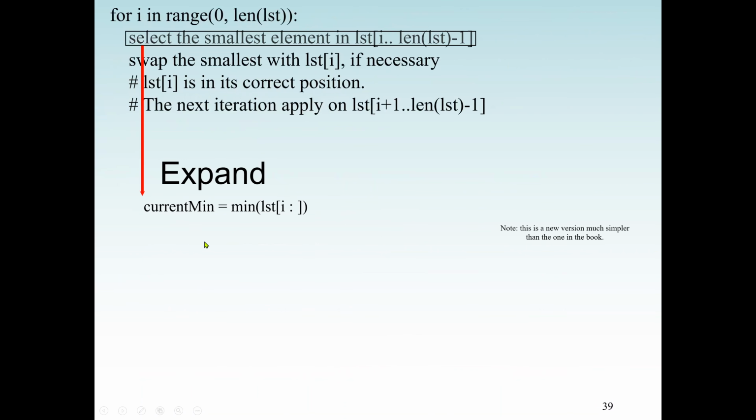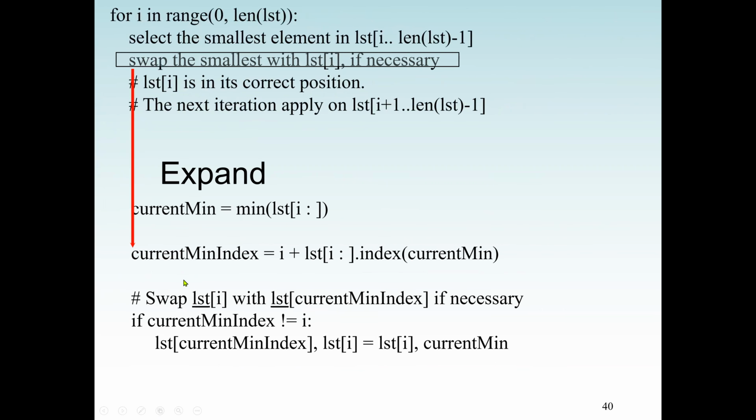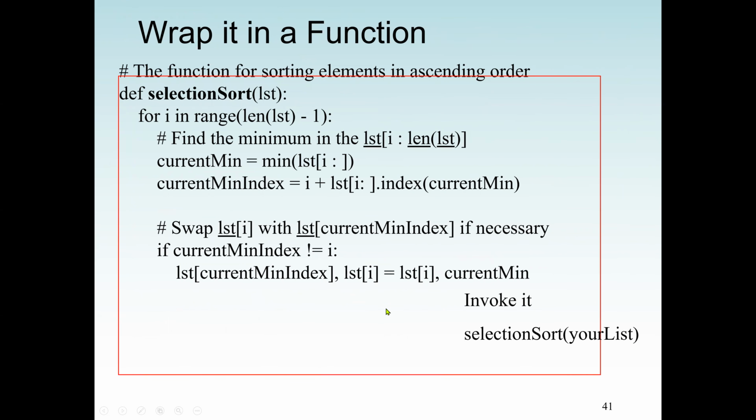Now we have the Python code, which is right here. Again, we shall go through it. For i in range, so again the for loop, we start from 0. If the size is 10, we go from 0 to 9, so 0 to the length of the list. Select the smallest element in the list, then we swap it with the item at the current position. Then we do the same thing to the next values until we finish. So that's the final code in the Python language.